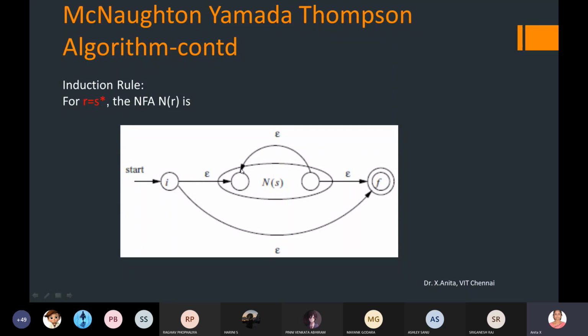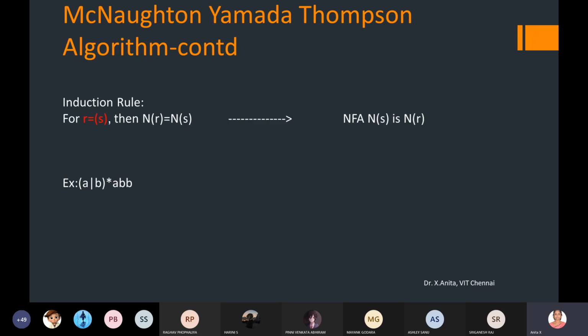These are the additional transitions and additional states you need to incorporate for constructing the epsilon NFA for a Kleene closure. So this is with respect to the rule for Kleene closure.